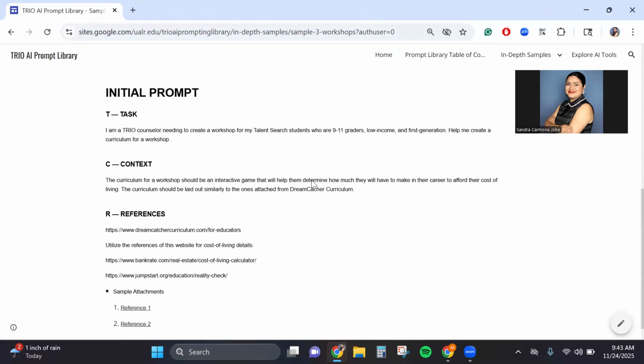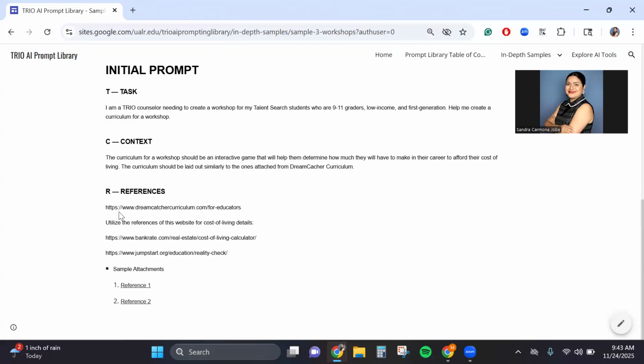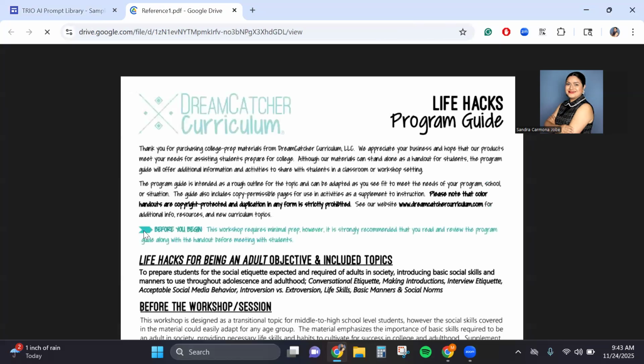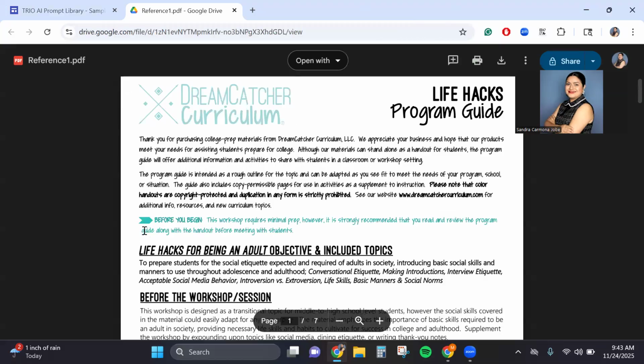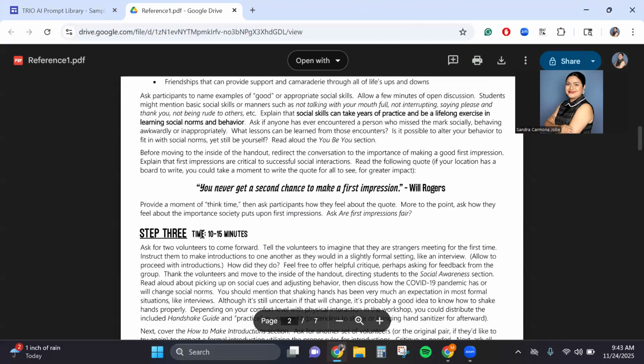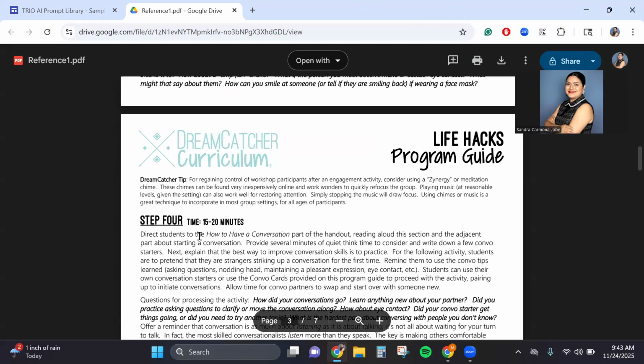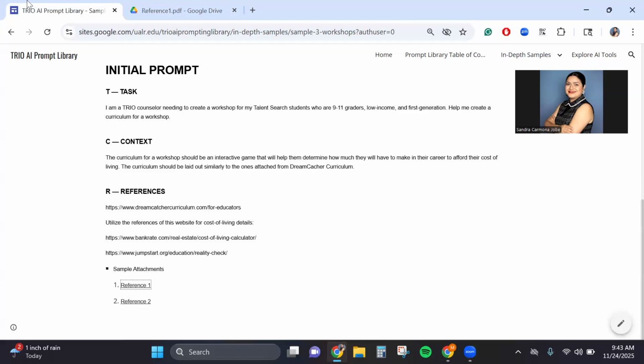So I wanted a style similar to that. For references, I used the Dreamcatcher website and then gave it an example. I attached it. This is from Dreamcatcher. As you can see, it has the time, the steps, the materials, and then the worksheets.